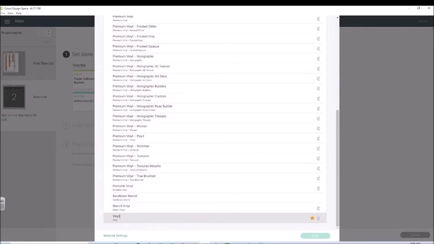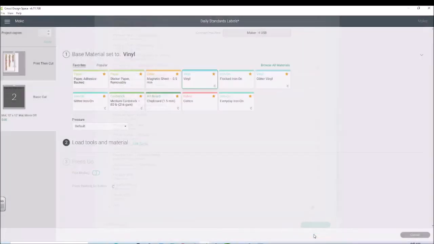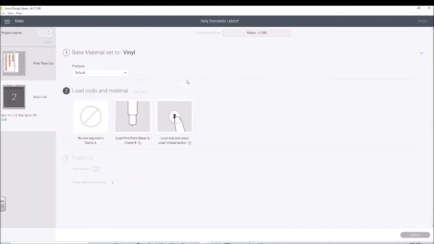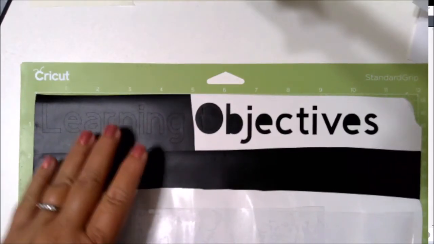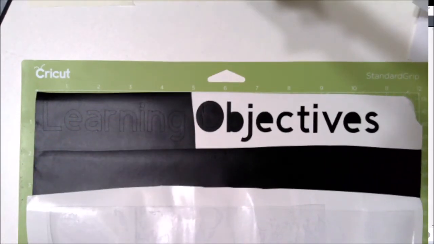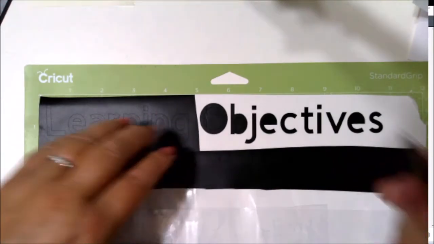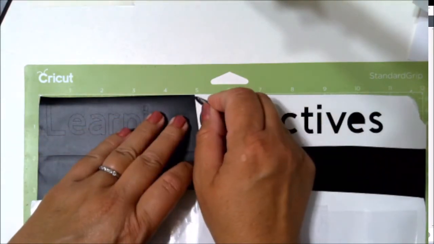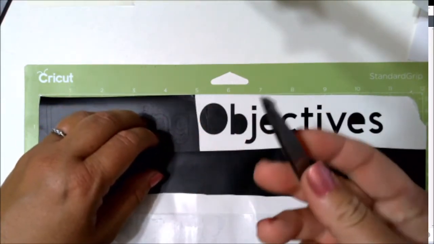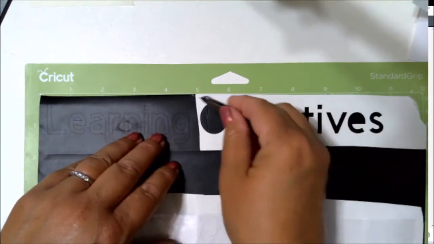And you can see my favorite is just plain old vinyl. That seems to cut out well with my machine. So vinyl, and then you click cut, and it's going to go through and it will cut everything out. So once it's cut out, this is what it looks like. I've already started to weed out the part of the material that we don't want. So I was going to show you what that looks like for the rest of this. I use tweezers, just everyday tweezers.